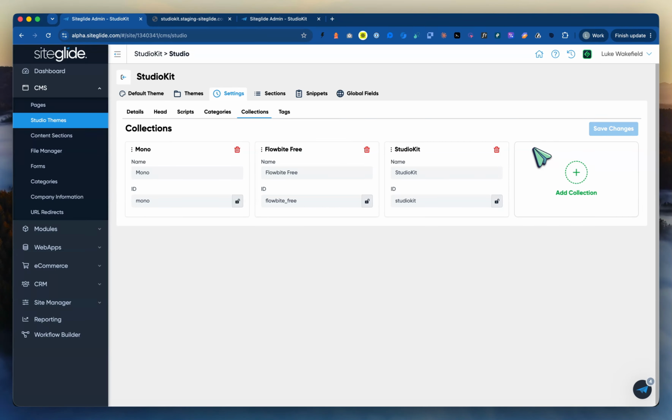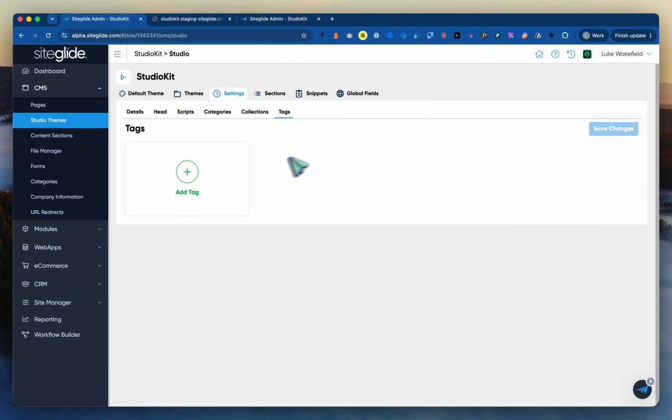So you can just create a collection, you save it, and then I'll show you in a second how to apply it. Exactly the same with tags. You could create a tag to do whatever you want, really. And later on we'll have user role permissions on all of this, but on tags you might use it to control what a client can see or what a marketing team can see, for example. They're just a little bit more flexible.